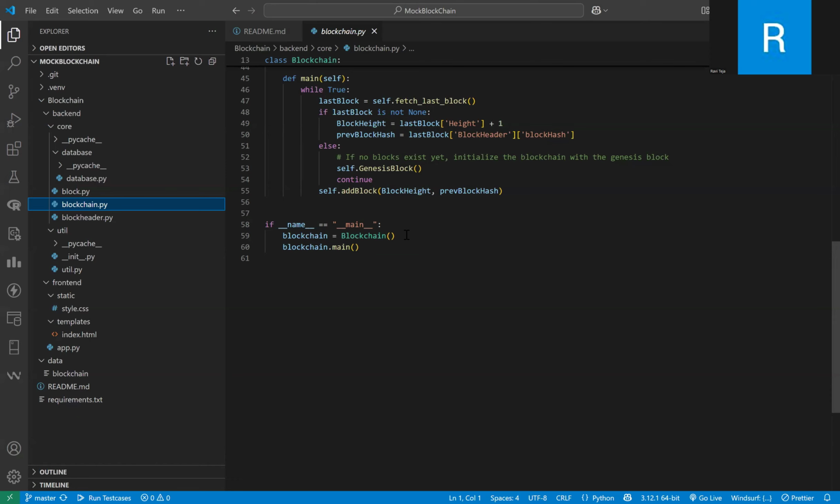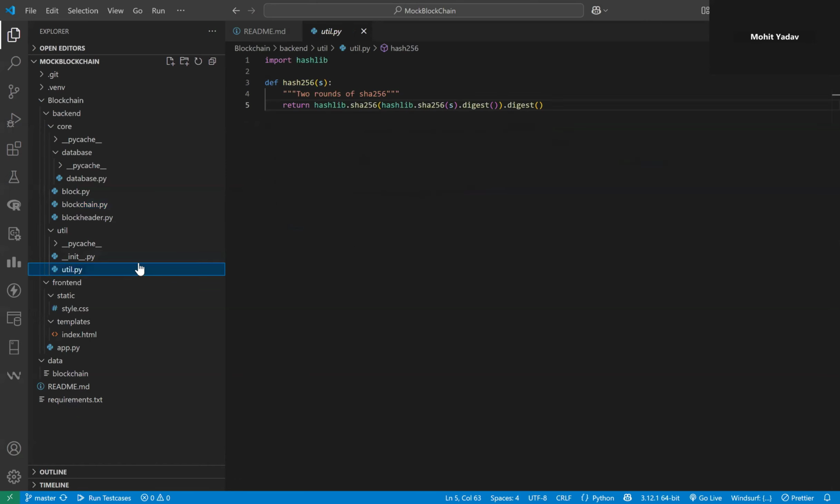If it is the first block, then it is the Genesis block, and if it is not the first one, then we are extracting the height of the previous block, and taking the previous block, its header and its hash to create our new block.